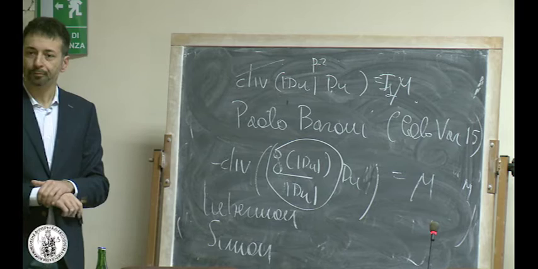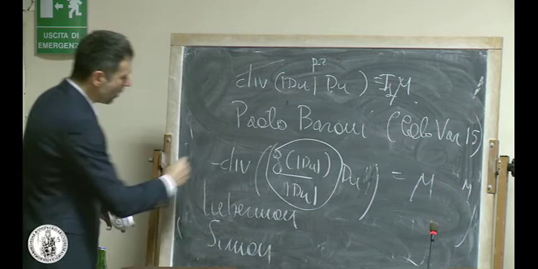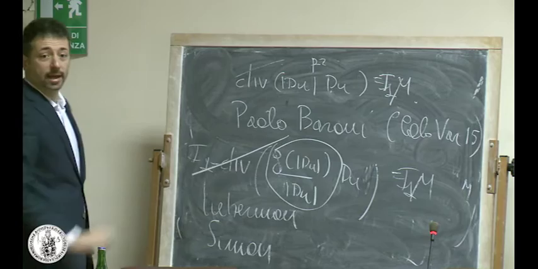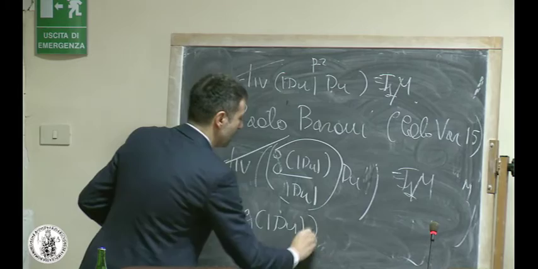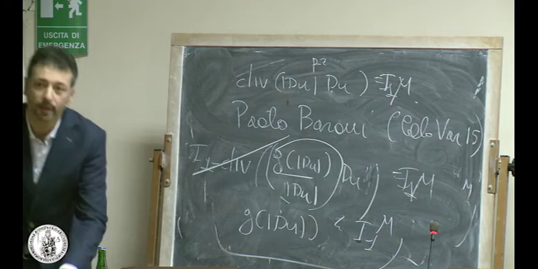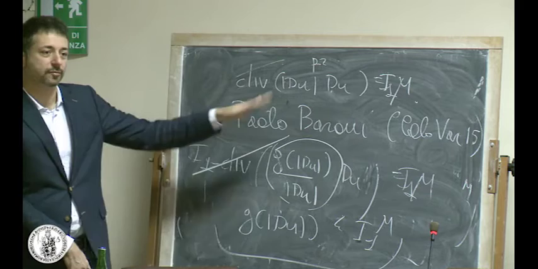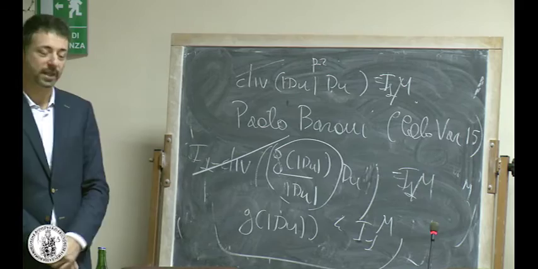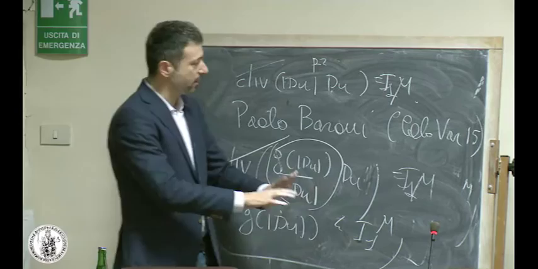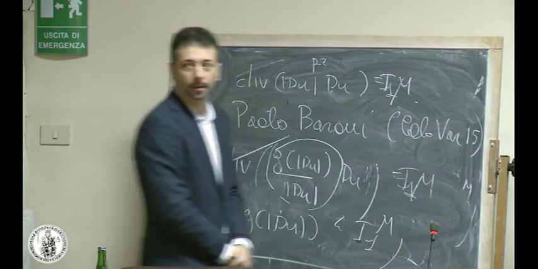So you see, if you now do the same thing, you apply I1, and I1 cancels this guy, and you would expect an estimate that tells you that G of the gradient of u can be controlled by I1 of mu. And this is actually Paolo Baroni's theorem that proves this one, and whose proof is considerably more delicate and technically difficult than the proof of the theorems we had up to now. This is really the peak of technicality for these kinds of operators. But Baroni's theorem tells you that the philosophy is really pervasive at any level. This is the theorem. Okay.